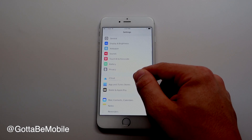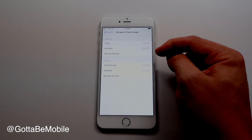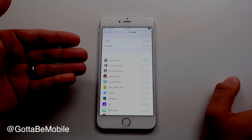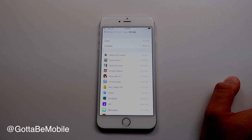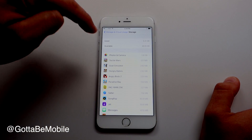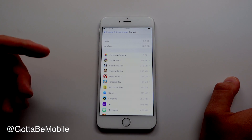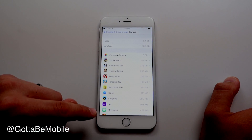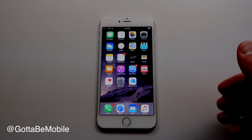Another upgrade in iOS 9 addresses storage, which is a big pain point for users — especially on a 16 GB iPhone. With iOS 9, you'll be able to allow future updates to temporarily uninstall some apps and then reinstall them if you don't have enough space. The iOS 9 update itself is also smaller than iOS 8. Additionally, app developers can now choose to deliver only the files needed for your specific device — for example, not including the higher-resolution assets meant for an iPad Air 2 if you're on an iPhone. Developers have to enable this, but it should help users on 16 GB devices.